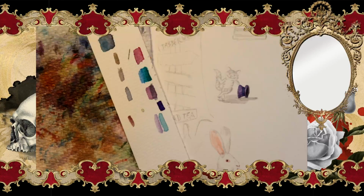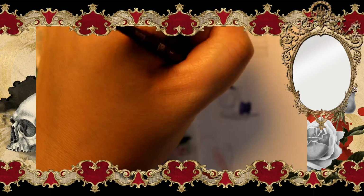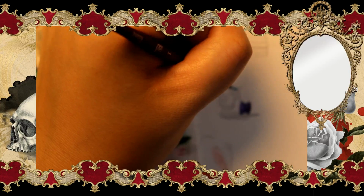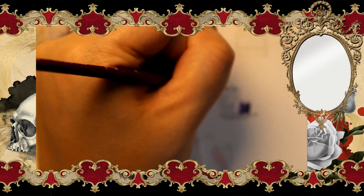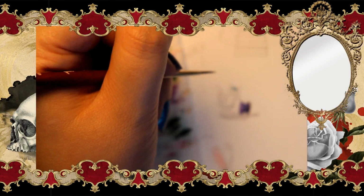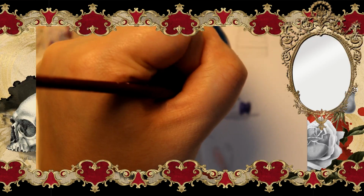Go ahead and put some color on this cat, which now leaves me with what color for the inside part of the ears. Maybe we'll go with a touch of the, I lost my train of thought. Probably going to go with maybe a touch of the coral, similar to the color that I used for inside the white rabbit's ear. And I'm in a debate on whether there should be stripes on the side of the face. I think I lightly drew at least one of them to wrap around. I'm going to try to settle some of these debates so we can get some color on this guy.